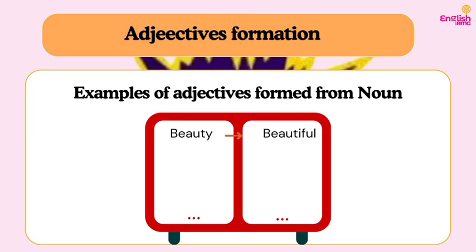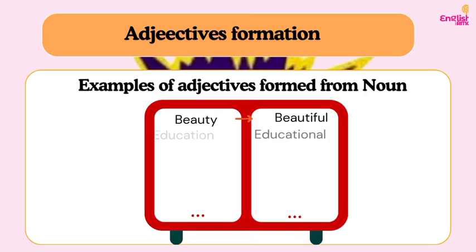So we have some adjectives that are formed from nouns. So we have beautiful from beauty. So we could have a beauty is astonishing as a noun, and as an adjective, you could say she is astonishingly beautiful. Do you understand? So by adding the suffix ful to beauty, we could form an adjective. Also, from education, we could also have educational. That is, by adding al to education.